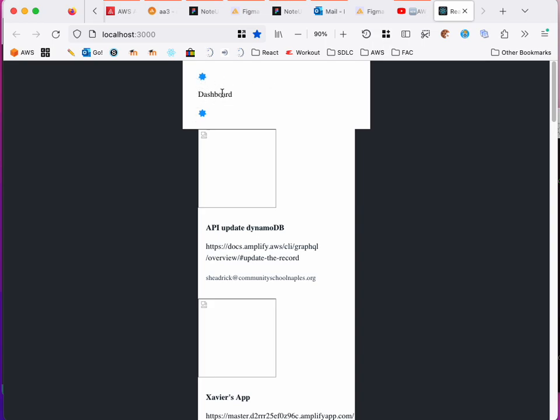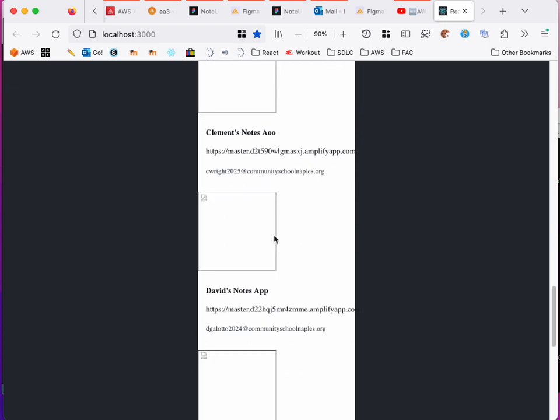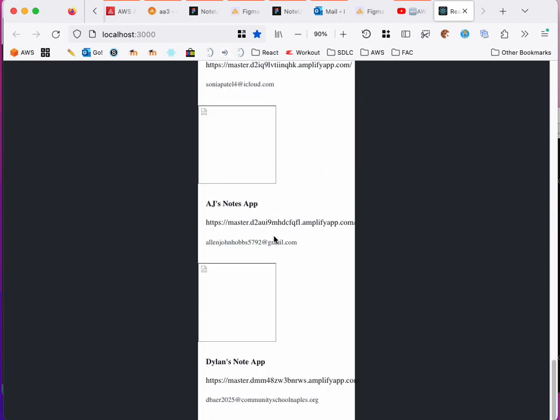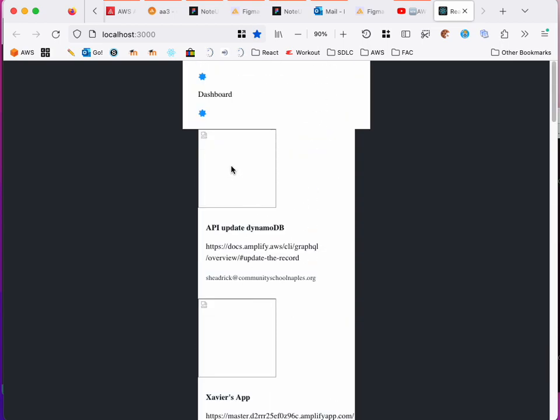It doesn't look great. There are some problems, and I'm going to have to fix that. And here are the cards of all of the records in my database. So Dylan's, AJ's, Sonia's, they're all there, except I'm having a problem and my images are not showing correctly.